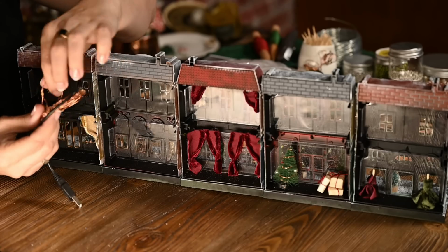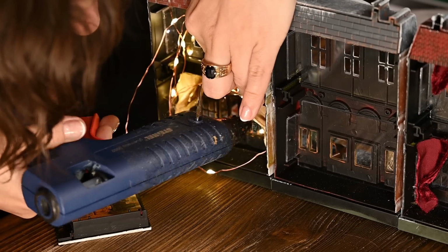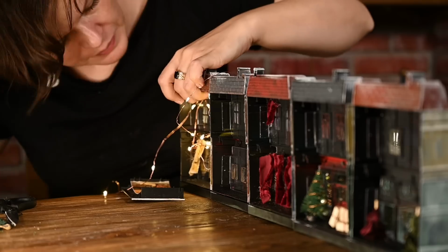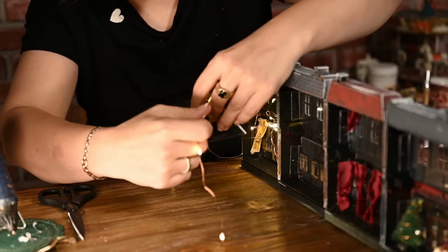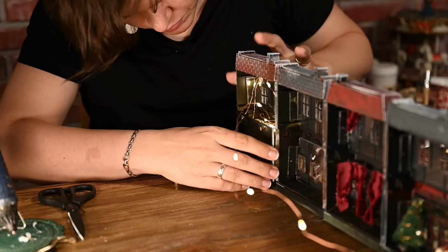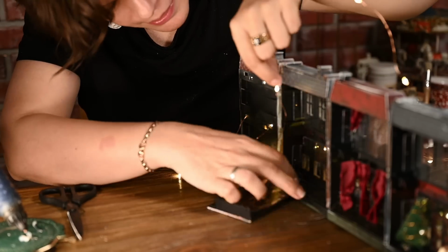Next, I'll make lighting for the houses using fairy lights. I'm hot gluing the fairy lights inside the houses. I'm trying to place the lights wire to go close to the sides of the houses so the lights and the wire are not visible from the outside. Here you can use longer fairy lights to light up the whole street. I'm using a string of plug-in fairy lights with 50 lights on it, and I'm threading the wire through the holes in the back of the houses.